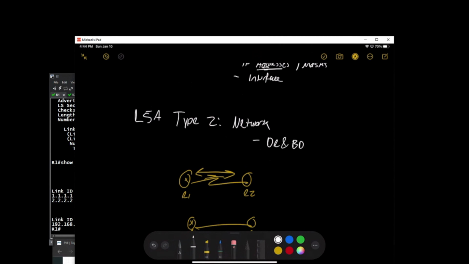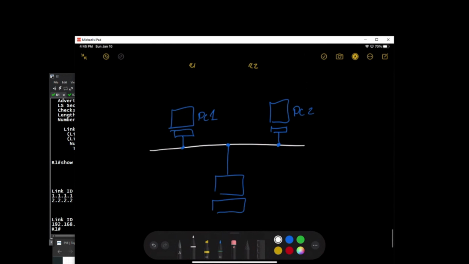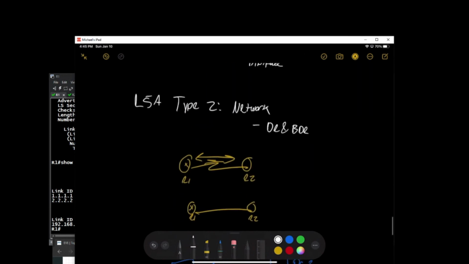So we can have a broadcast network, or in this case, Ethernet is broadcast multi-access, because we can have multiple access, right? And we also have a subnet being advertised, the subnet ID and mask.